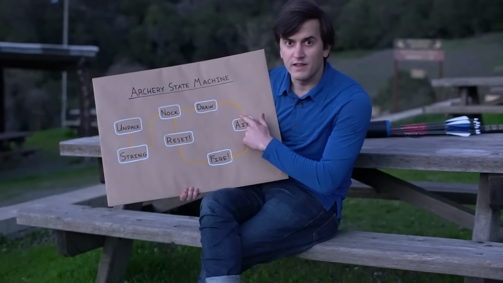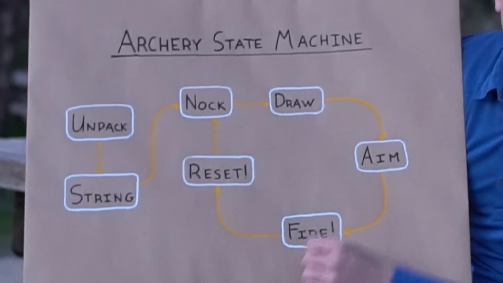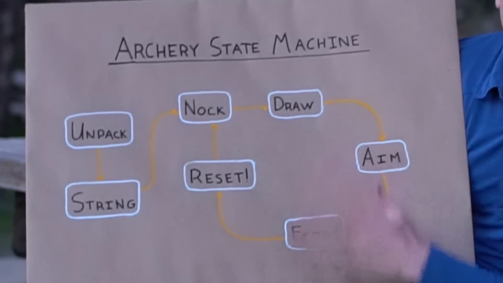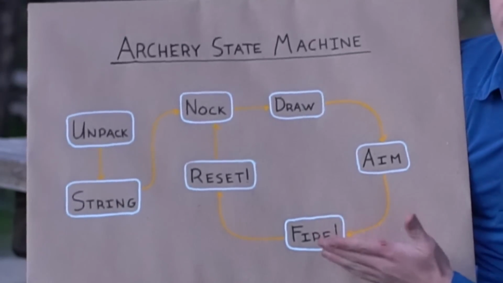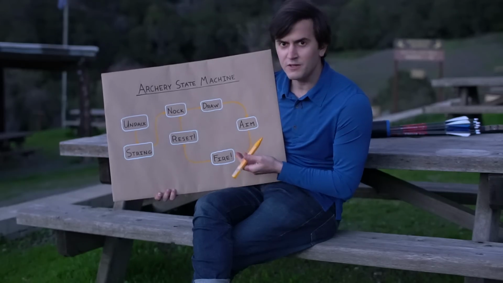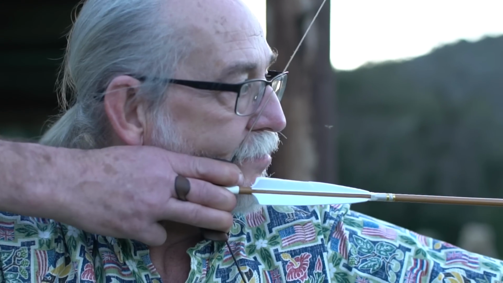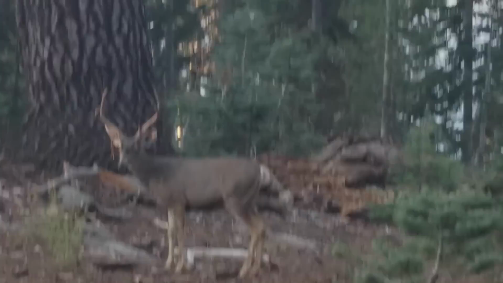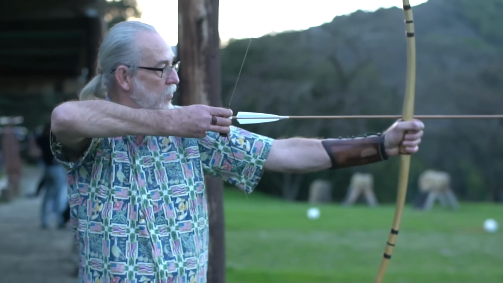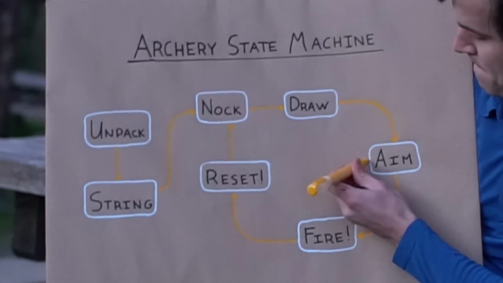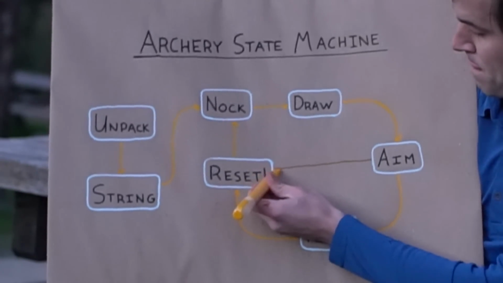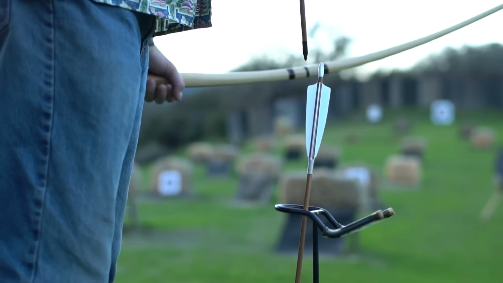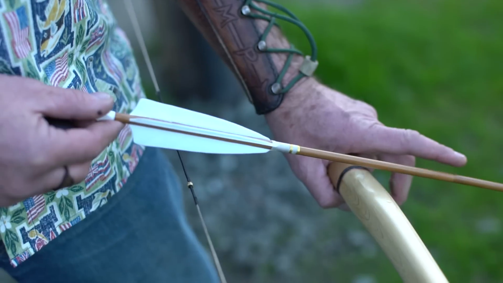On the diagram, the yellow arrows represent transitions. These are the paths that we create to allow the program to move between states. All the transitions together represent the brains of your program. For example, an archer who's aiming might see an animal or something and decide to lower their bow instead of shooting. So in that case, we'd put a transition from aim to reset. Once we set up all the states and transitions and hit go, the program just goes through this map over and over in a circle forever.